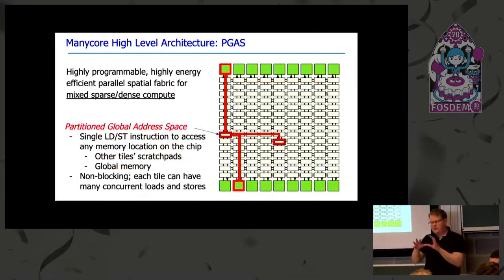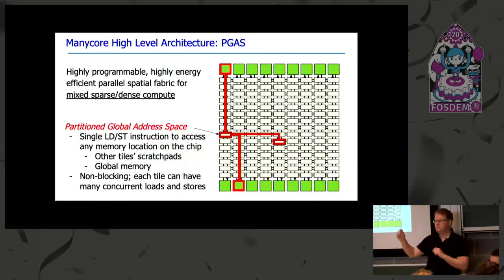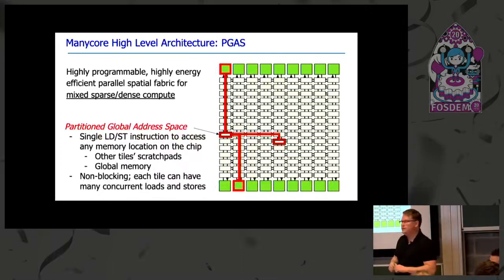Now, it's pretty easy to create a sea of cores. So the real special sauce is how you weave these things together. The interesting thing about how this is done in our system is that every single local core scratch pad memory location, every single memory location in the L2s, every single memory location in the DRAMs, is all addressable by all the cores. So that means they can very easily collaborate just by doing load and store instructions, which will automatically get routed over to whichever core or cache owns that particular location.